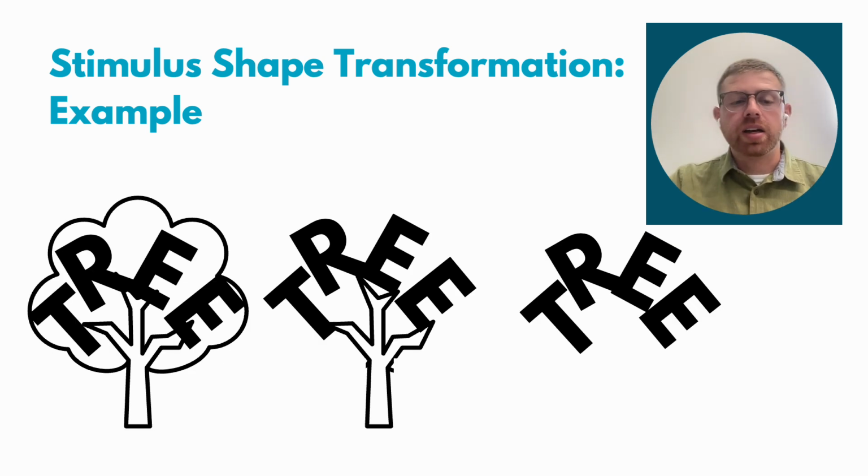Another example here is a tree. So we have the image of a tree with all the letters of the word tree. We might ask the learner, what is it? Tree. Next picture, it looks less like a tree, but still resembles a tree. And then now we have this shape of a tree. And then, eventually we're going to try to get to where those letters are just all written level.